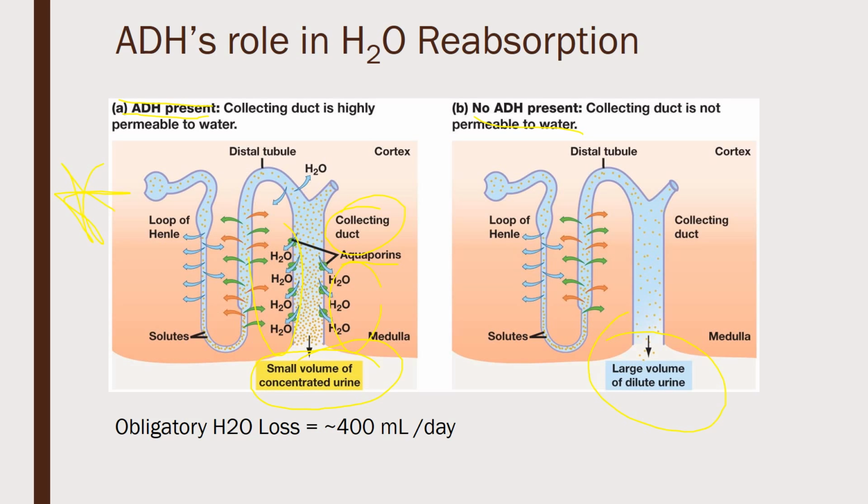Good. One thing also to mention here is that we have an obligatory loss of water, equal to 400 milliliters per day. So even if you are stuck in the desert, dehydrated for, I don't know, a week, which hopefully never happens to you, no matter what, based on cellular respiration and tissue metabolism, our body is going to excrete 400 milliliters each day. Again, this is obligatory, as we have to get rid of waste product from cellular metabolism mostly.